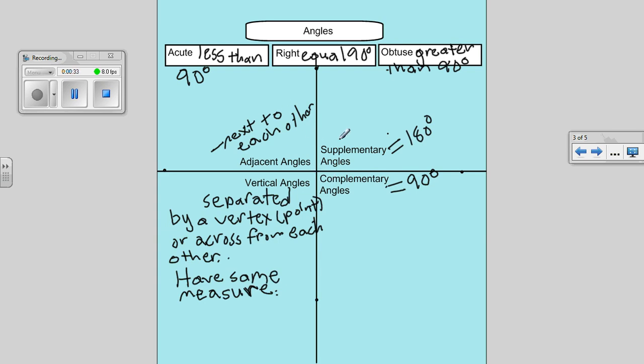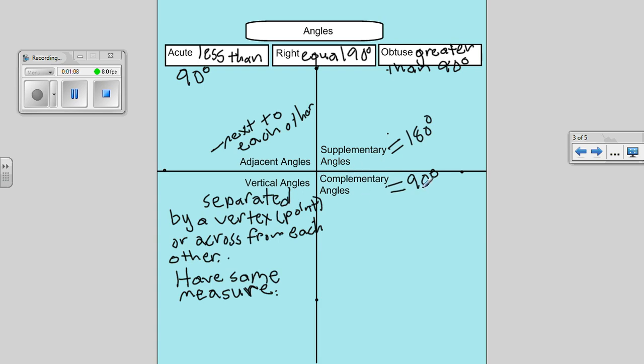So supplementary angles can be adjacent, and complementary angles also can be adjacent, and they usually are. You might see some little tougher problems where they won't be. They're just trying to get you to find the different angle, but we'll get into those a little later. Supplementary angles are 180 degrees, and you have two or more angles that make up the supplementary angles. They can be obtuse and acute. You can have two right angles. That's usually the way that you'll see them.